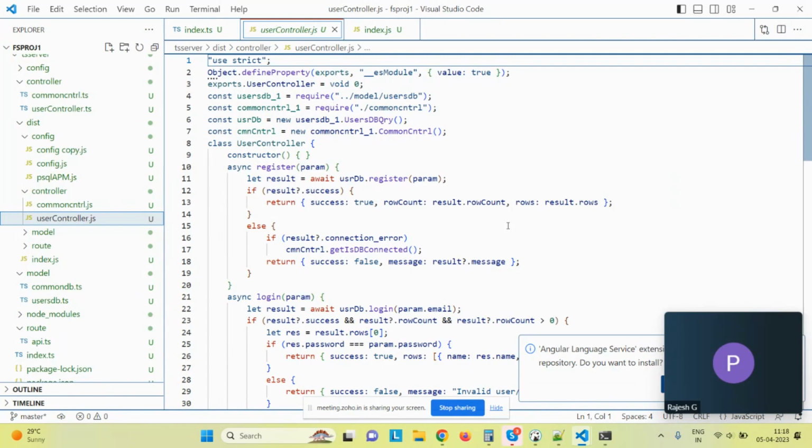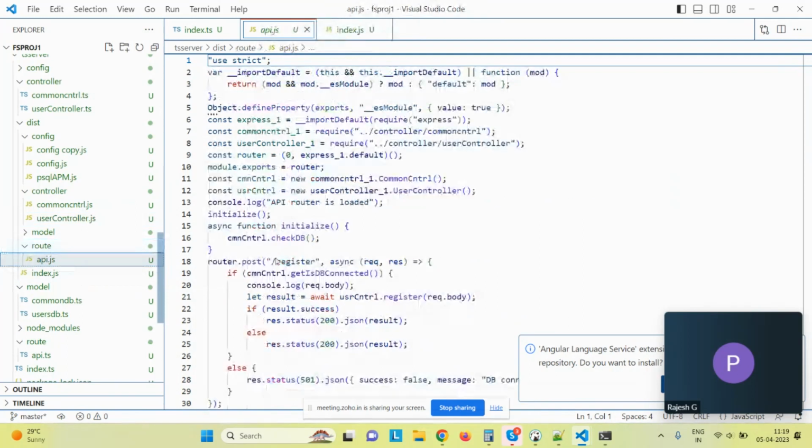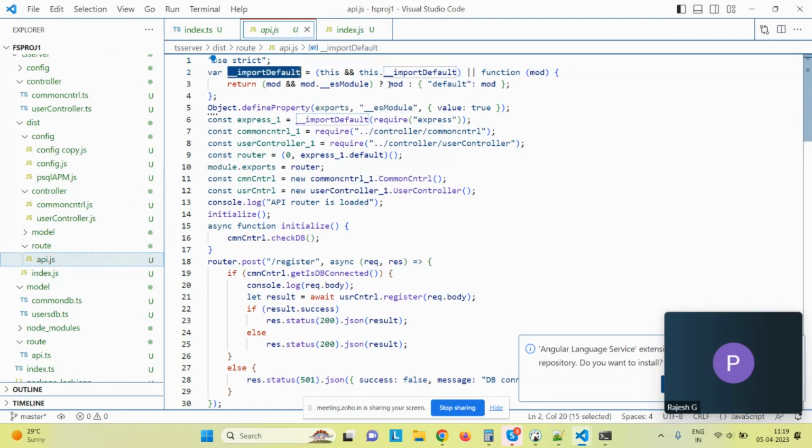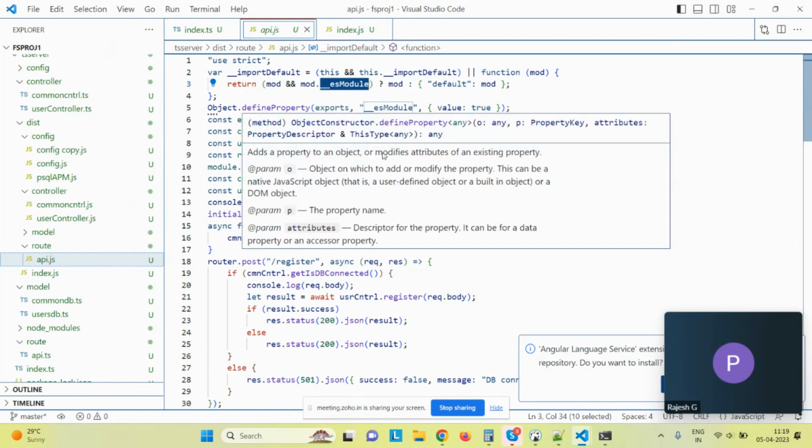So this is called compilation and project creation. Classes will remain the same because ES2015 itself has the class concept. So constructor, everything is available as part of that, so it all works. There is no change to that. Await, asynchronous and all, there is no change; it remains the same. Same way model, routing. Just see how the routing files got changed. This is my routing file. Right? Wherever import default is used, wherever we have used import, it has loaded the ES module and then worked on it.